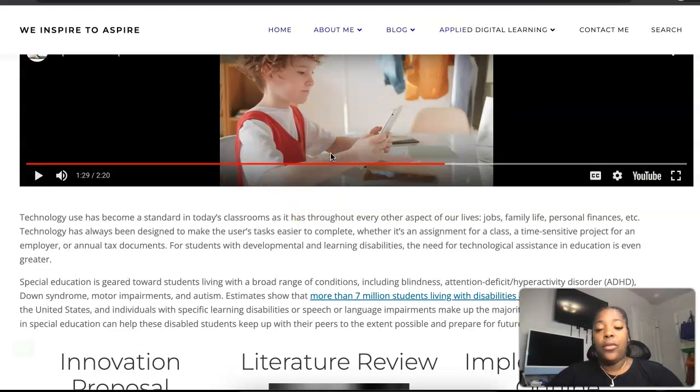So overview, my call to action is to reach out to the stakeholders and investors and instructional specialists, coaches, program coordinators, directors of special education. As we know, by force, I wouldn't say necessarily by choice, we had to transition to a technology-based learning system. We're no longer the brick and mortar method that we are used to when it comes to education. So our special education students were the ones who took a nosedive with this transition. Because they have so many different learning disabilities and so many learning needs, you can't just give them a generalized computer and think that they're going to be able to complete the assignments as a normal student would.